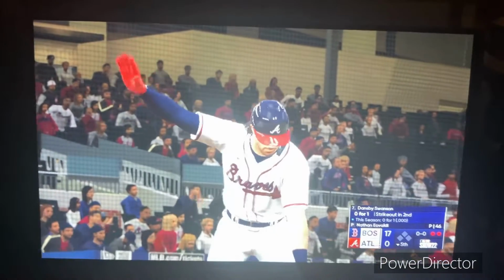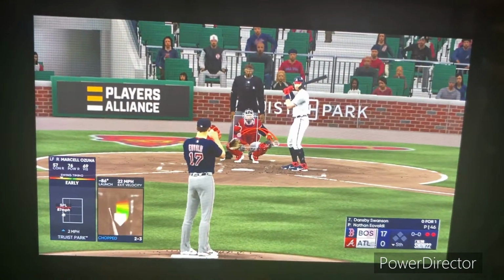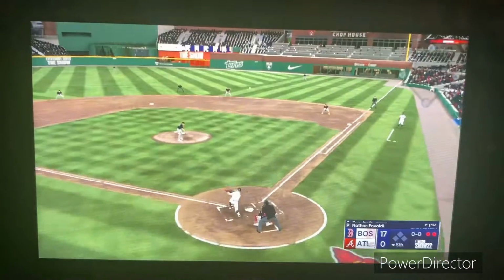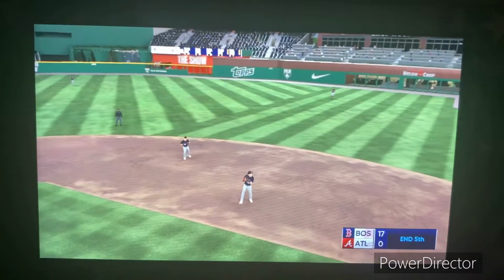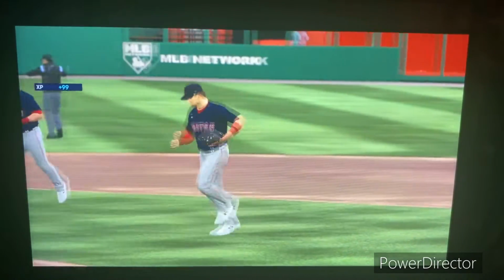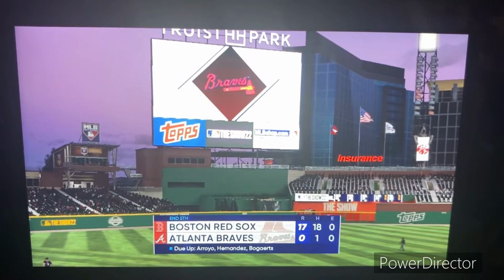Dansby Swanson stands in. Swanson, former first-round pick by the Arizona Diamondbacks, Vanderbilt player in college, College World Series player, all that good stuff, but really coming into his own. Dalbec has this one sized up. And that is that. The Braves go down quietly. They're in a wee bit of a hole, down 17-0.